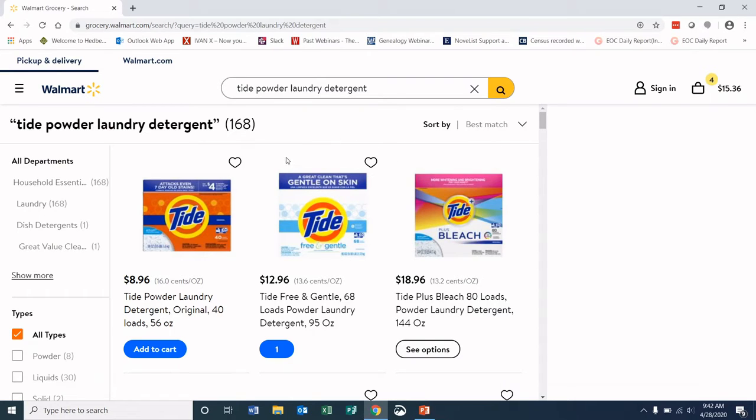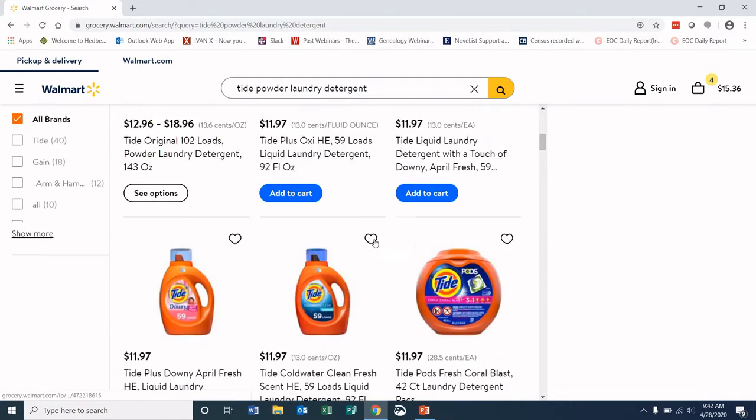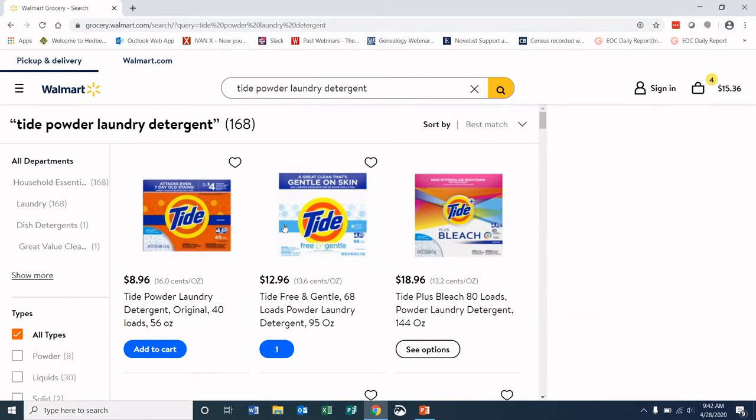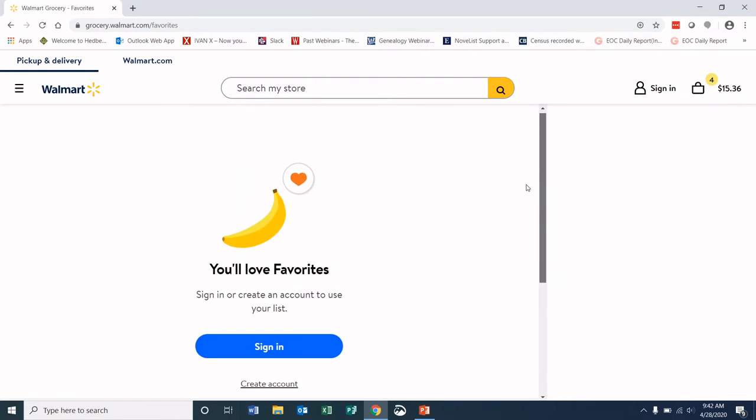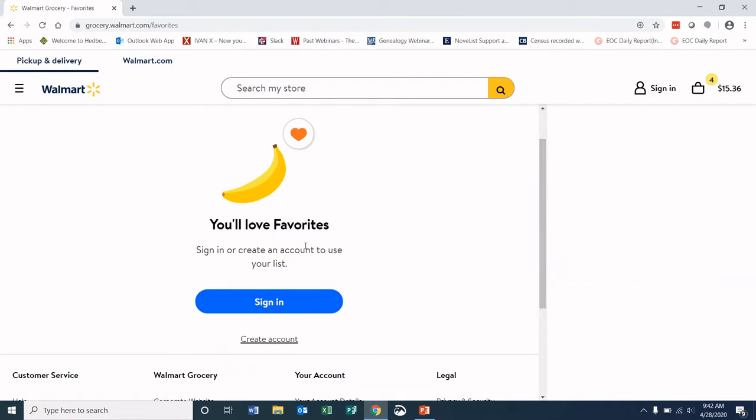One more thing I want to point out here. The products have hearts next to them, and I think most of them do. So this one I put in my cart. If this is a favorite product of mine that I will probably repurchase again in the future, I can click the heart and it will add it to my favorites. Now again, I am not signed in, so it doesn't know who it's adding a favorite to. It doesn't know which account it's adding a favorite to. So I'm going to go ahead and sign in so that I can add this favorite and make some modifications to my account. So I will do that and be right back.